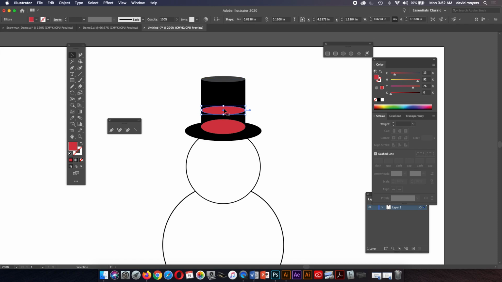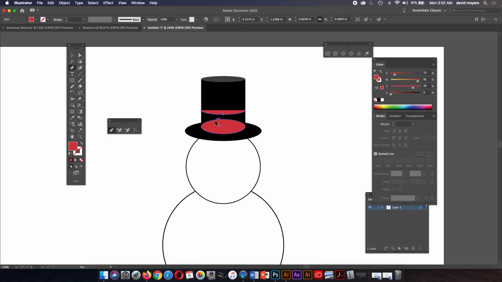Now, what I'm going to do is, I'm not going to use my scissors tool, because I could use my scissors tool to cut this. But what I'm going to use is my direct selection tool. I'm going to click off of it for a second, and then I'm going to click on this one anchor point here, okay? And I'm going to hit delete. What that does is it will cut that in half, all right? So it deleted that portion.